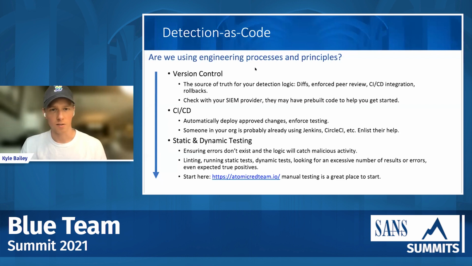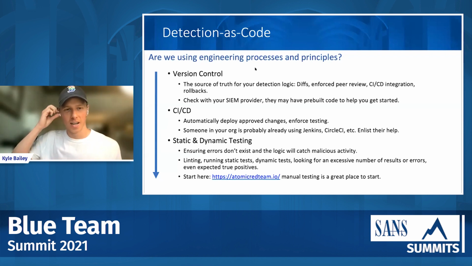Another great thing that we just started to dip our toe into at Box, which I think is really powerful, is that you can enforce testing. You can do things like linting checks across your detection logic as it's being pushed into version control. You can look for things like, is someone using wildcards when they shouldn't be? Do I have all of the metadata fields that my incident response team expects?